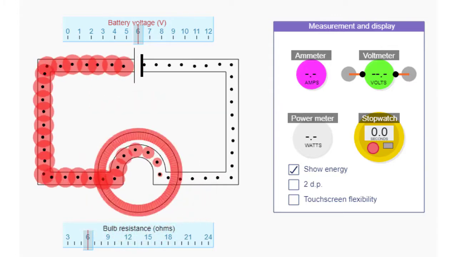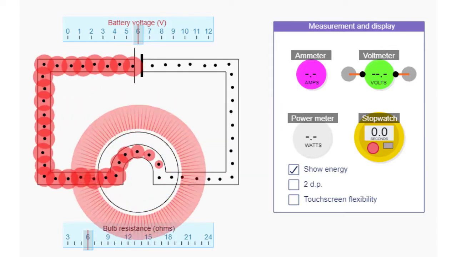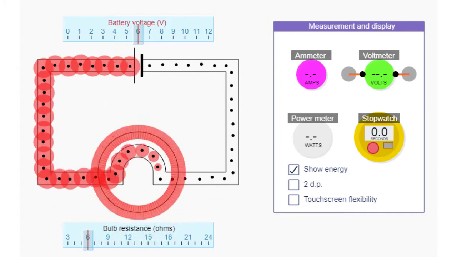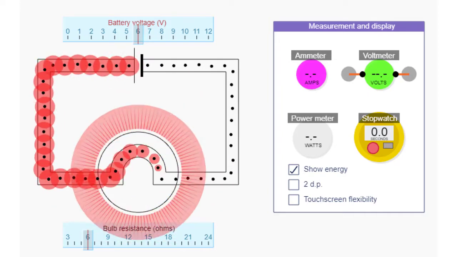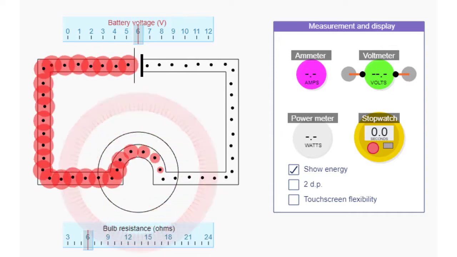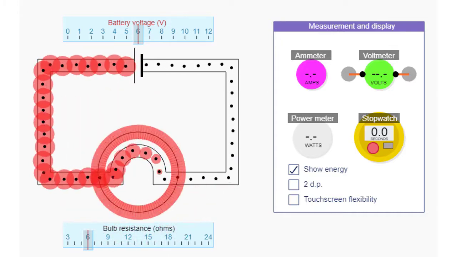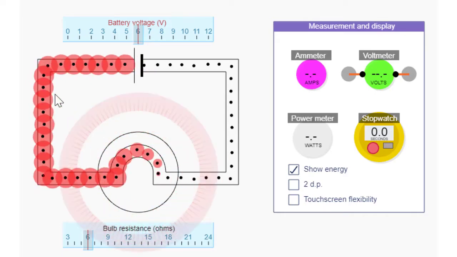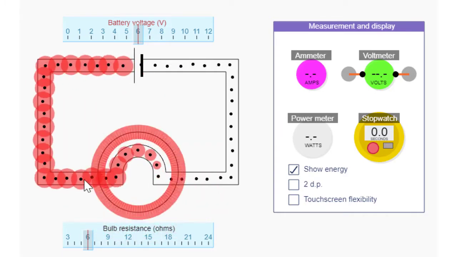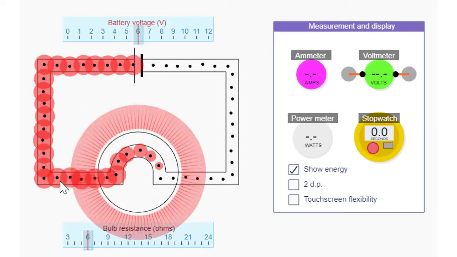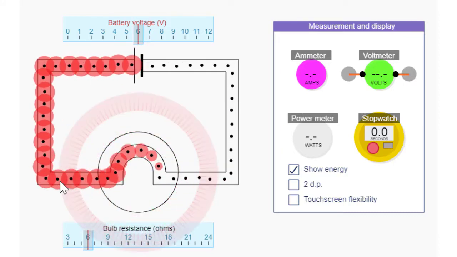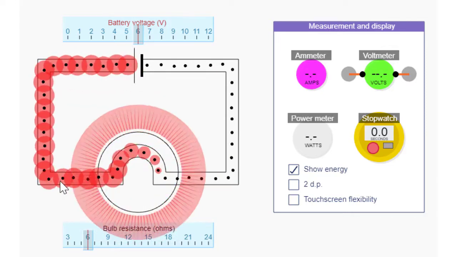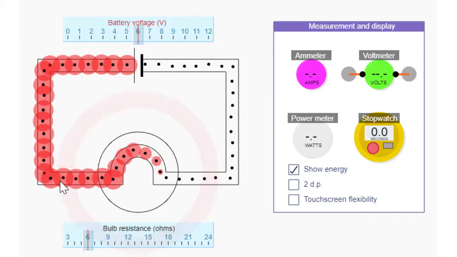Okay, so the physics is hard baked into the code, and so it always gives the right answer, but it gives a visual output. For example, the visual output of current is the speed at which these little black dots move. The visual output of the potential at a point on the circuit is the amount of red stuff that each black dot has. The visual output of the rate at which energy is shifted in the bulb into the surroundings is shown by the expansion of this red energy circle.